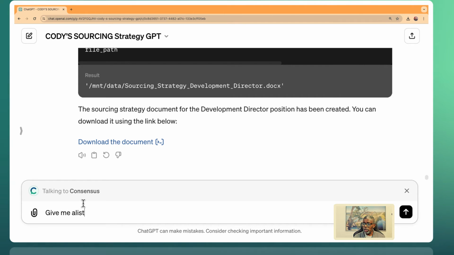a list of higher education organizations that have development directors.